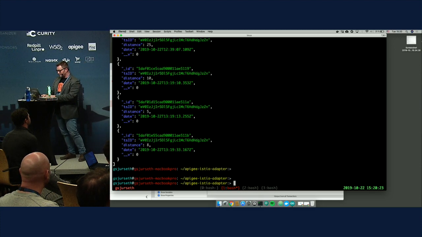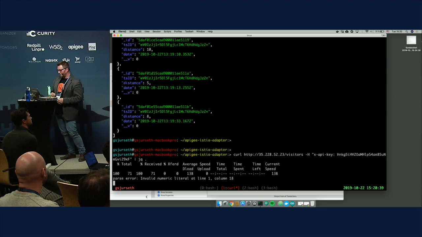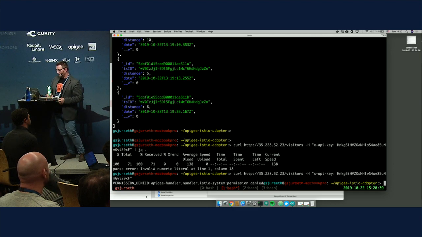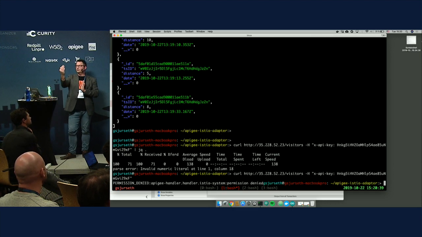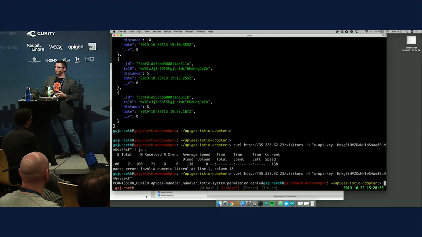And just to prove that this is actually working, if I go and break this key, so I'm going to remove one letter, I get back an error, right? And if I expose that error, you're going to see that I'm getting a permission denied because I'm not allowed to enter that key. And that's because Apigee is managing that authentication inside the control plane running in Apigee Edge, both for things coming into the edge there and things going directly into our Istio environment at the bottom.